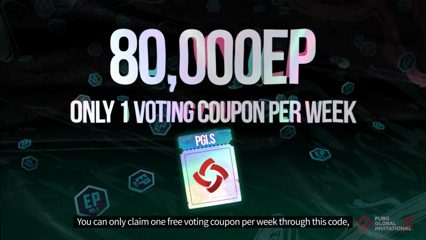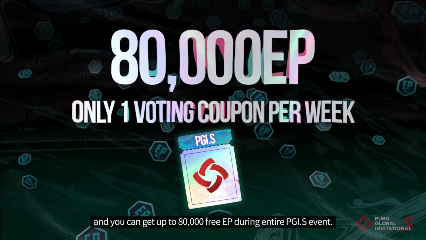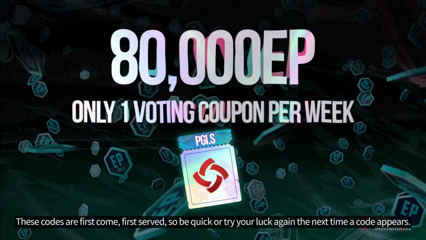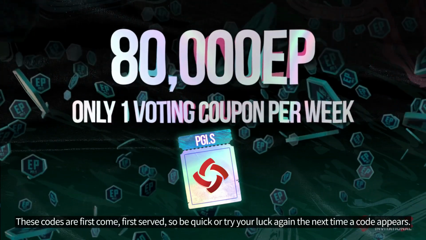You can only claim one free voting coupon per week through this code, and you can get up to 80,000 free EP during the entire PGIS event. These codes are first come, first serve, so be quick or try your luck again the next time a code appears.